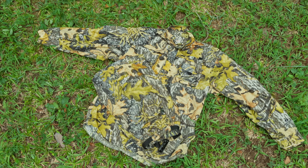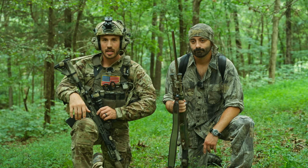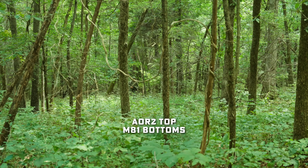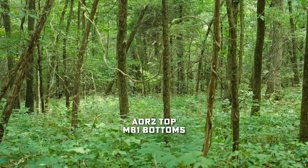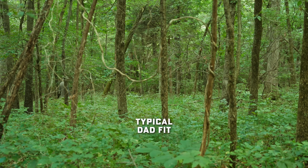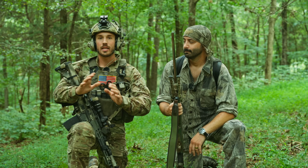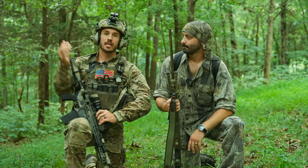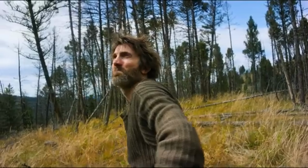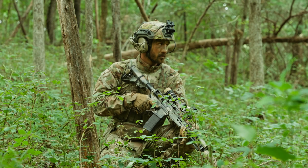Well, you may have to look at the state of the world on your own and process through the idea of blending in. Now, we're gonna be doing a lot of testing, hunting and military style camo, as well as just a little bit of urban camouflage too, out here in the woods. But why you might be applying it or wearing it is just simply to blend in, not be seen. The same idea as why we love freedom. Leave me alone, just let me live my own life. I'm not trying to attract attention to myself. You could chase that theory a long way, but we'll leave it there for now.